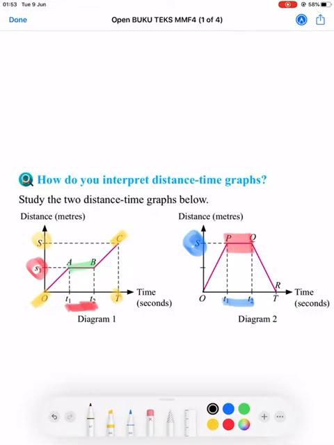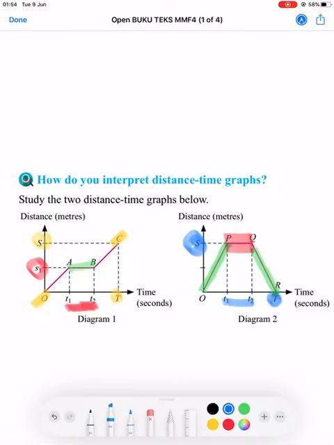Oh, it doesn't work. It doesn't work. Sorry for that. Okay, the motion of 2S meters. Why is it 2S meters? Because when you go up here, you have moved S meters, and then when you go down here, you move another S meters. So that's why I said the motion of 2S meters in a period of T seconds.